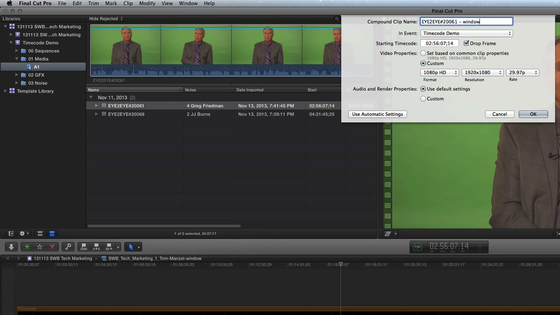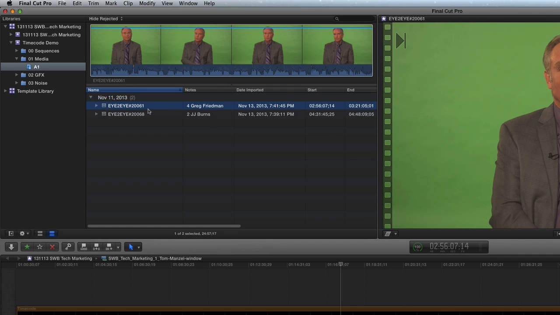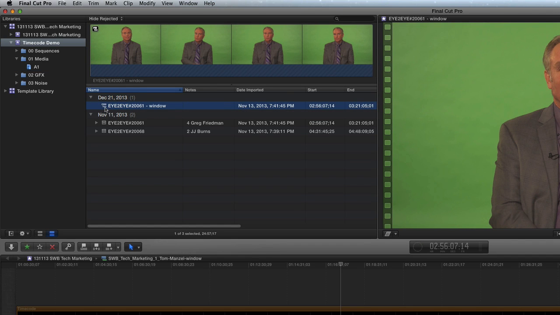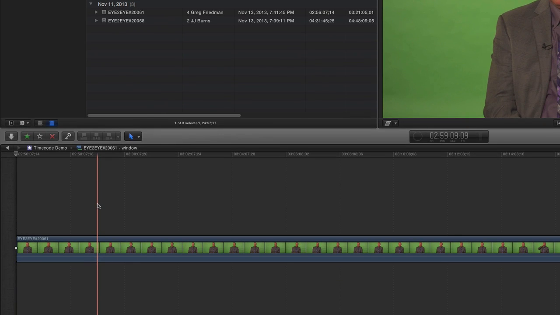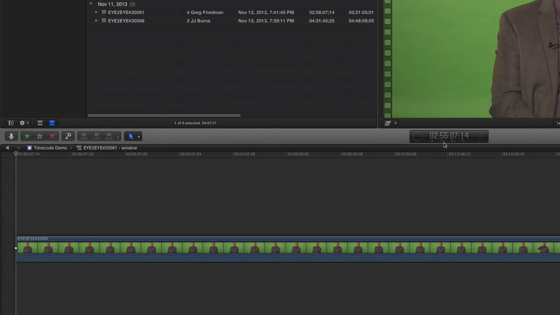Paste-Window. Okay? Now, notice the timecode start is 256.07. That's the first frame of timecode of the clip. So it has adopted the timecode of the clip, and it's inserting that into the compound clip for this clip. So I click OK. Now that clip has a compound clip, but if I double click on this and open it down here, you can see that as I skim back and forth, the timecode is the timecode of the clip.